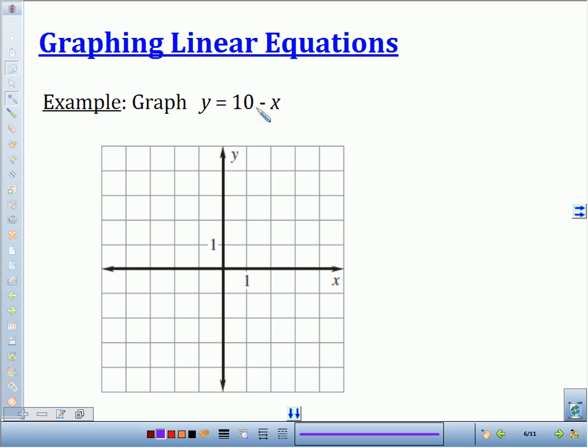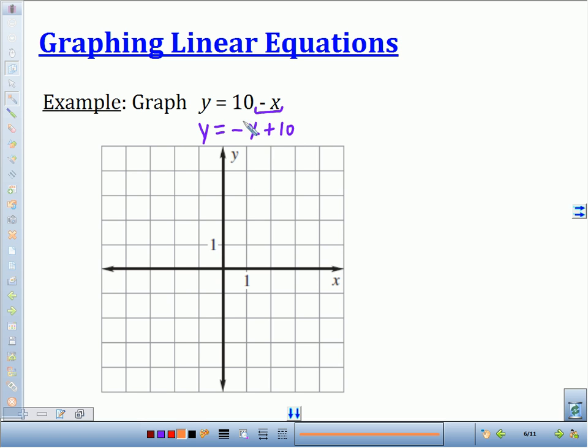The thing about jumbling up equations is that any signs that are in front of numbers have to stay with those numbers. So if I wanted to rewrite 10 minus x in mx plus b form, the negative sign would have to stay with the x. And I could rewrite it as negative x plus 10. Since 10 does not have a symbol in front of it, it's assumed to be positive.